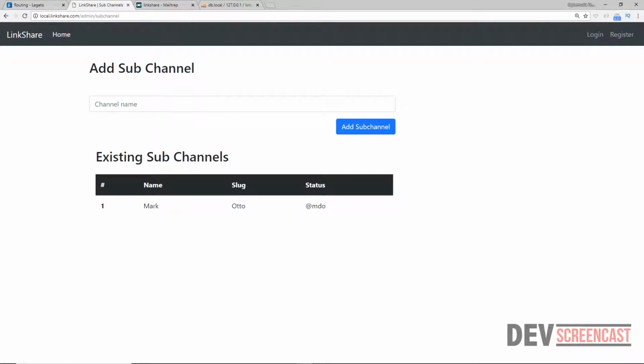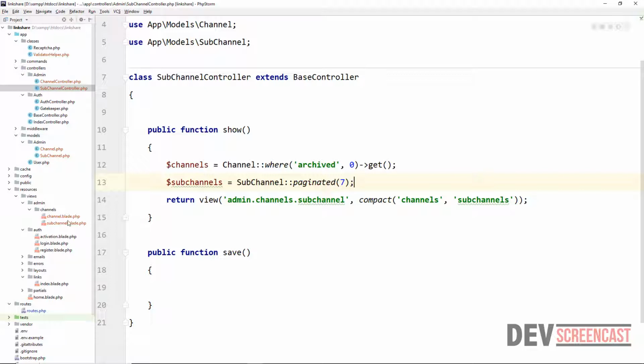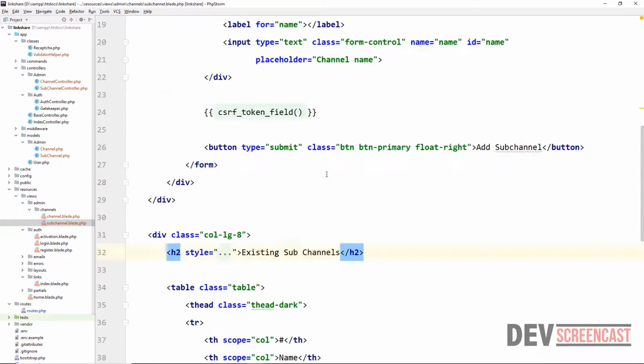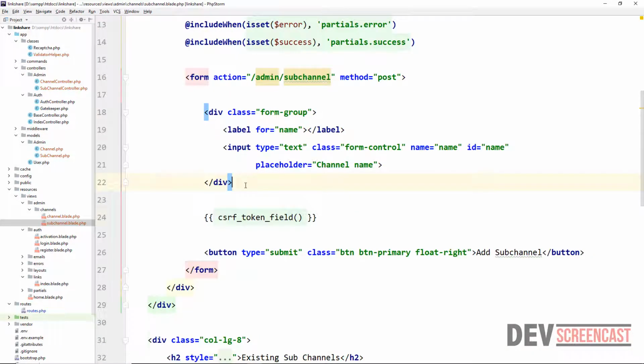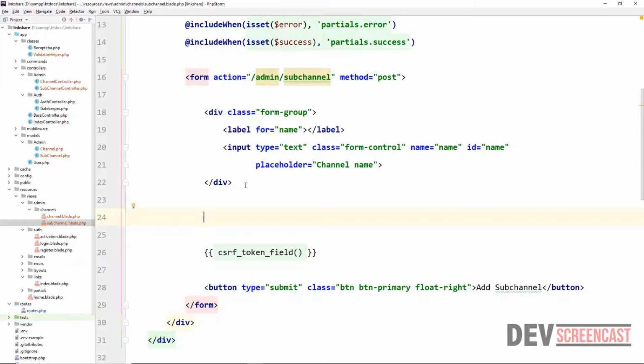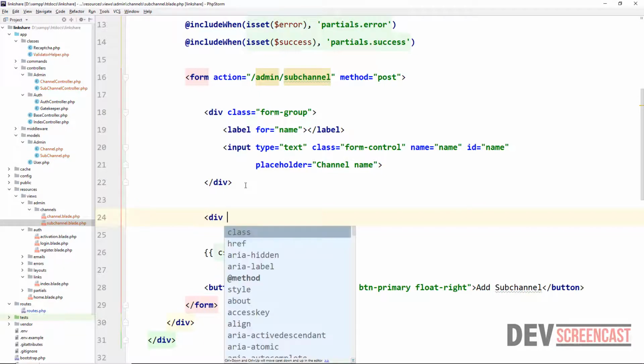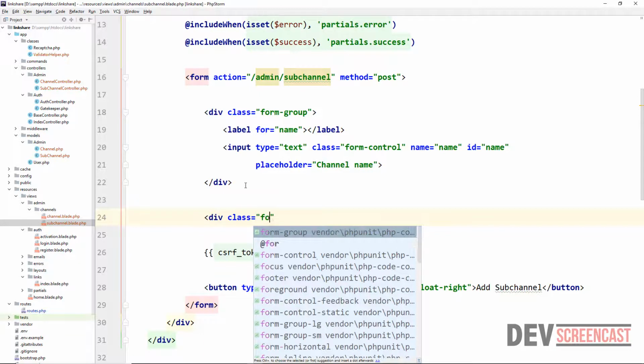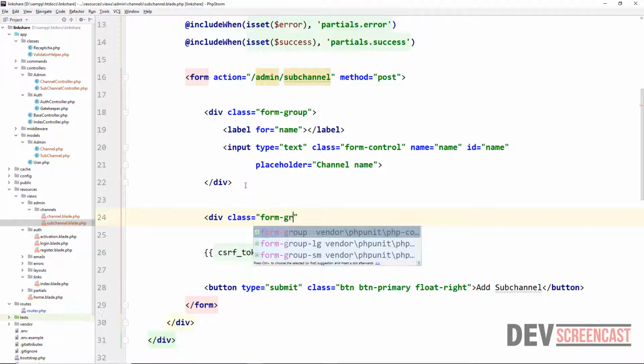So let's get back again to the view. That will be subchannel.blade.php. Then inside of the form, we want to have another form group. So that will be form-group.